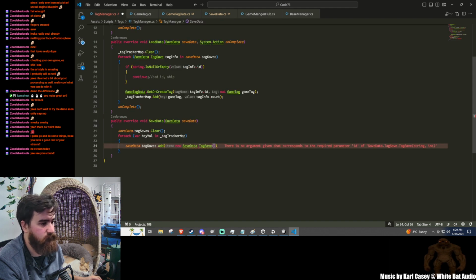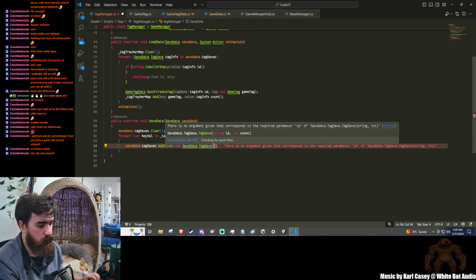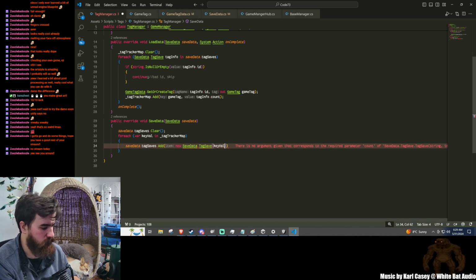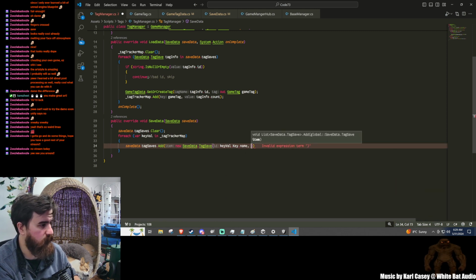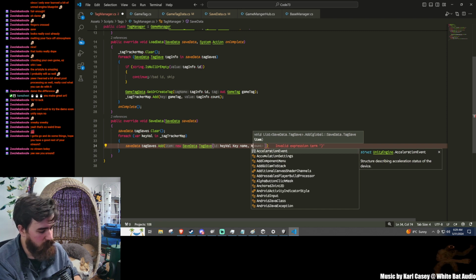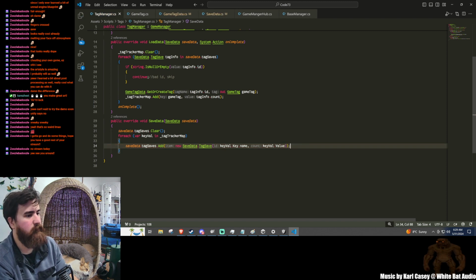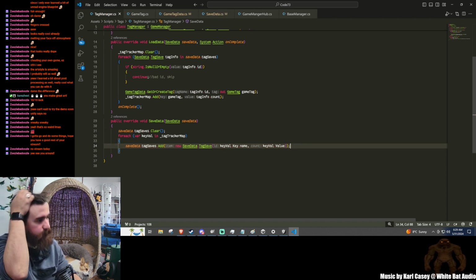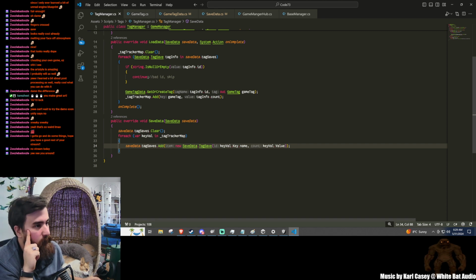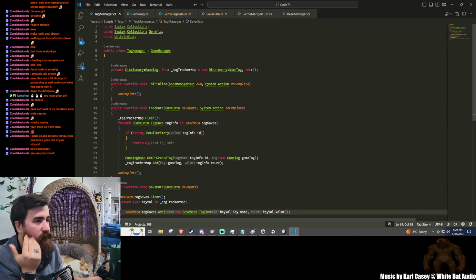And over here, I just go key value dot key dot name comma key value dot value, and then we put all those in. So now we've tracked basically everything that we've tagged.